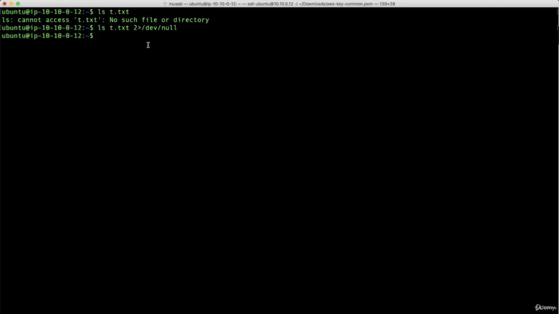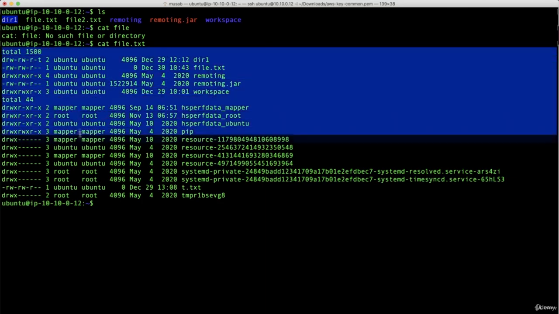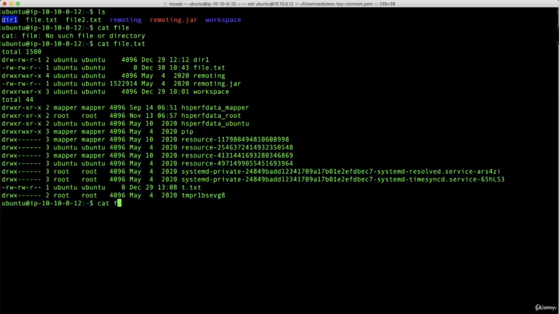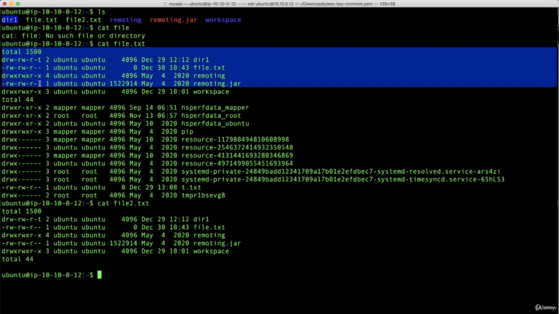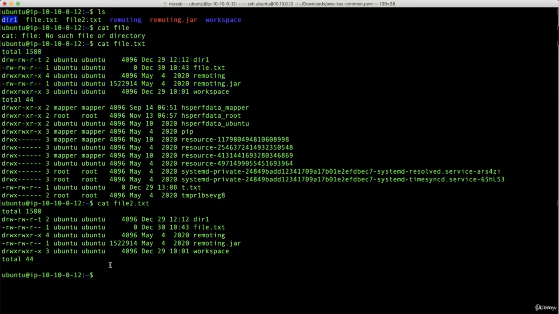Okay, all right, now enough with this. You have an idea now what redirection is and how to use it, and I will see you in the next lecture. All right, now it's time to talk about comparing between files. If I type ls, I have file.txt and I have file2.txt. Inside file.txt I have the total 1500 and so on, until total 44. Now file2 is actually the same, but it is only the first part, which is total 1000 until we reach total 44.